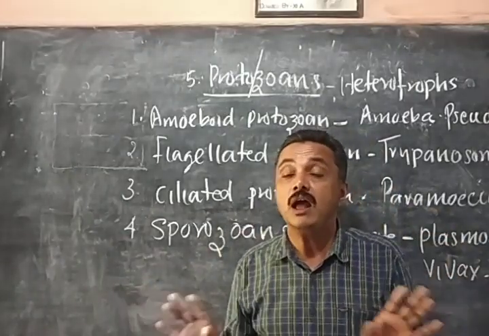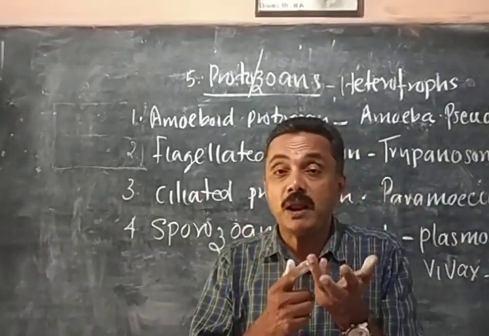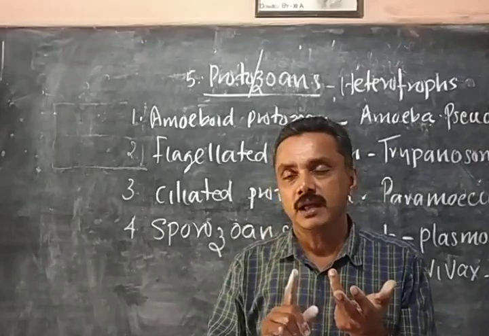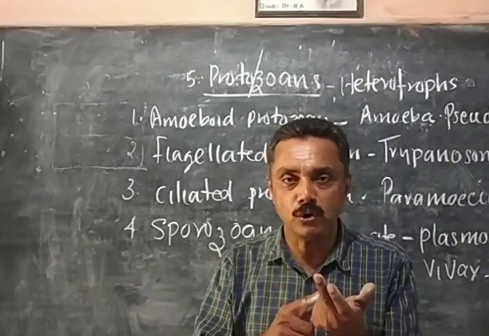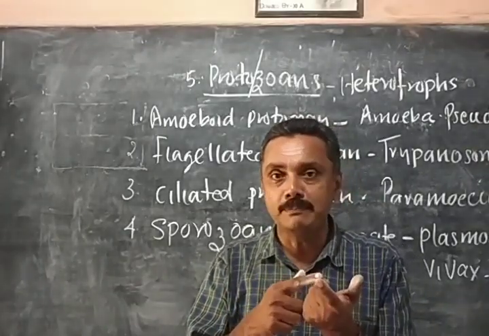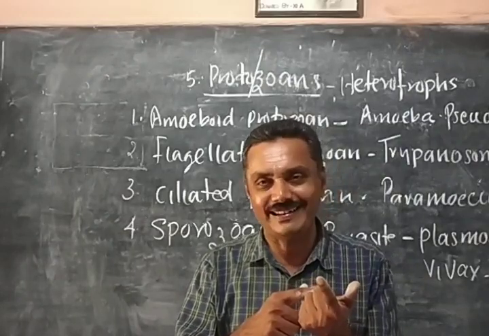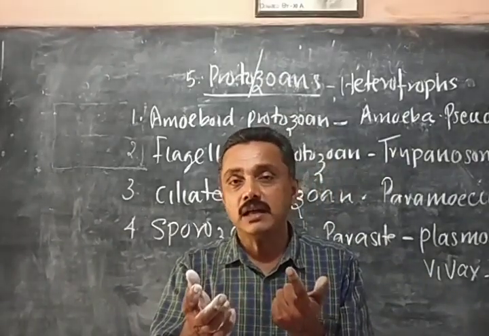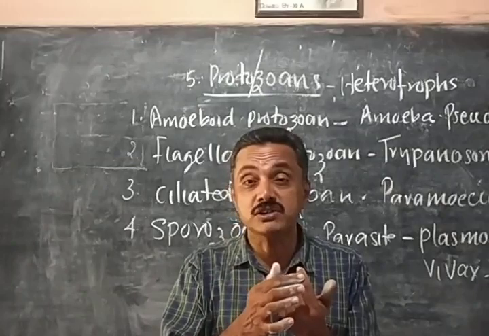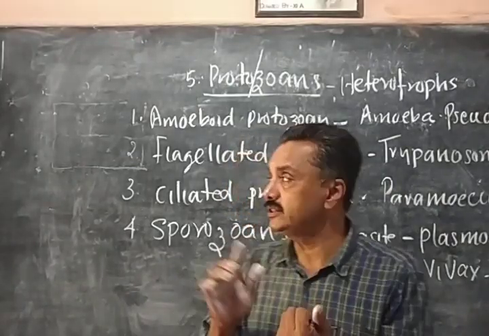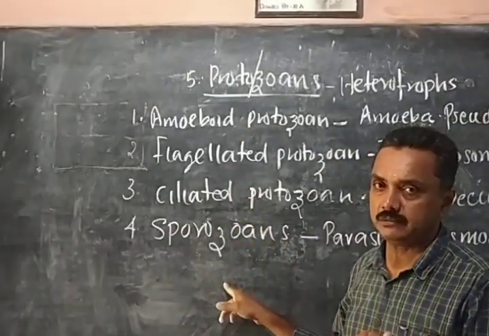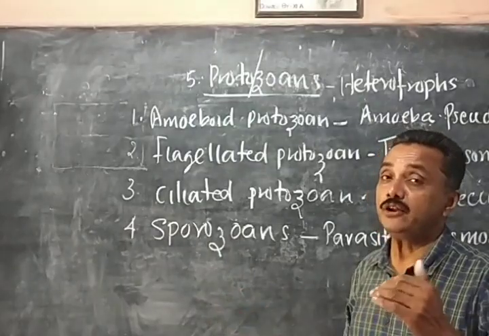Important terms are there. First of all, phytoplanktons are important. Diatomaceous earth is important. Red tide is important, continuously asked as a question. Then the life of euglenoids is very important. Then these four groups are very important. Okay, you complete that. Then we can go to the next class.